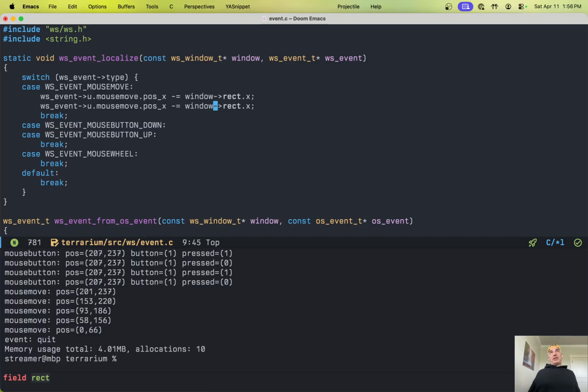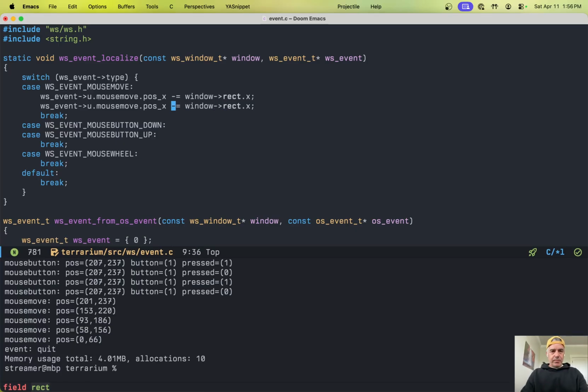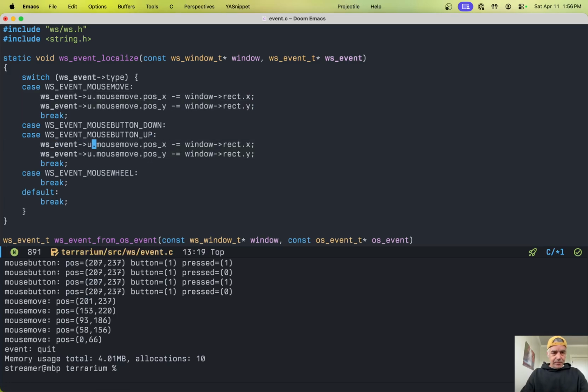I don't think this is exactly right, depending on where the window is. We might have some corner cases we have to deal with here. But this could be as simple as this, though.